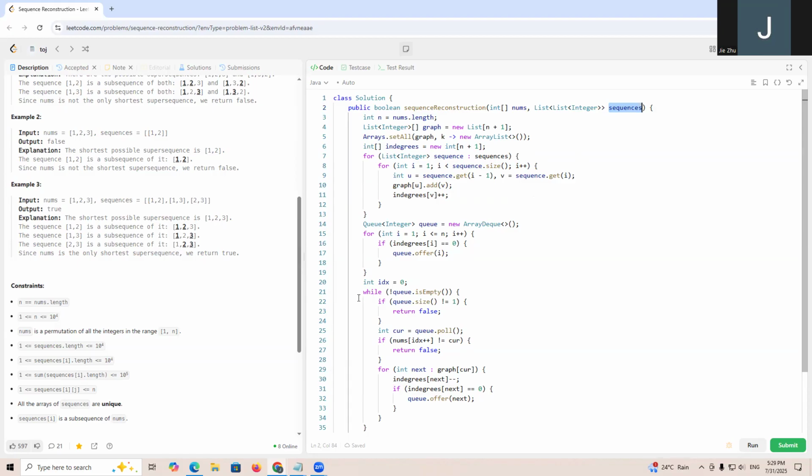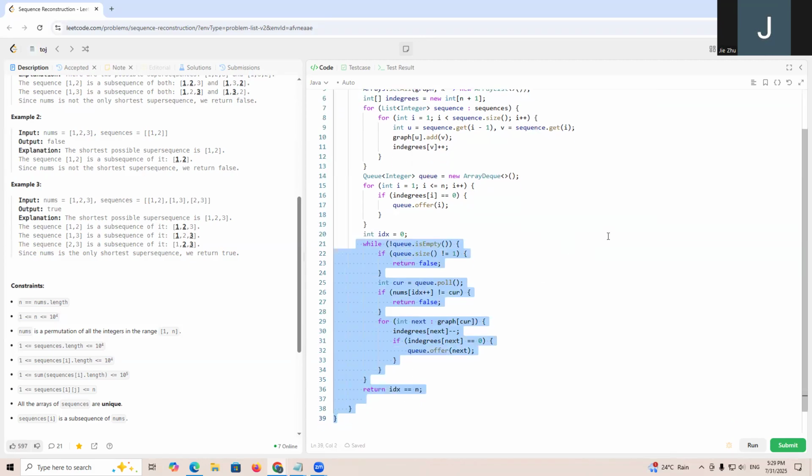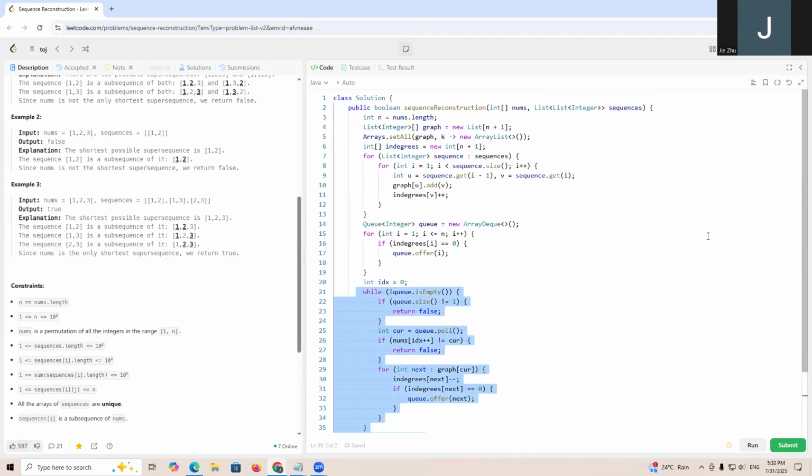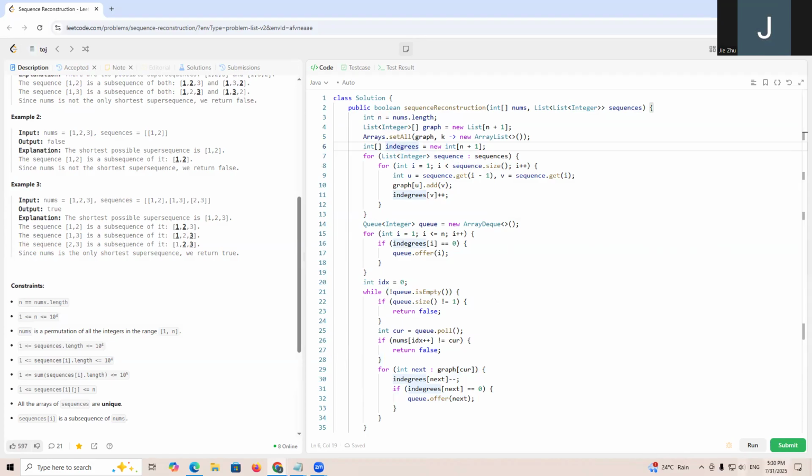And also every element needs to enqueue once, right? So this is the O(n) operation, so the time complexity will be O(n plus m). And the space, same thing, right? So this is O(m), and as for the Q and this integer array it is O(n), right? So space is also O(n plus m).